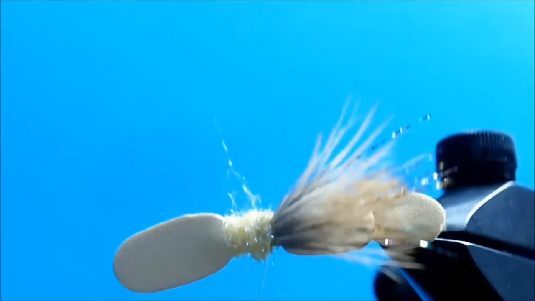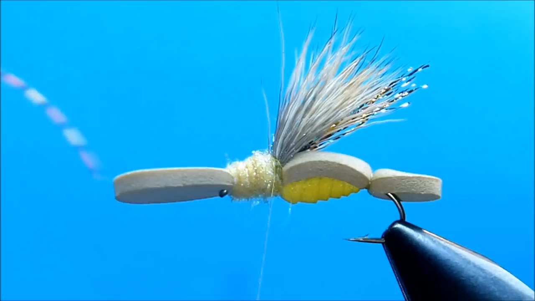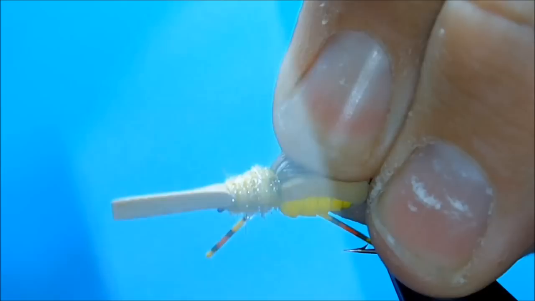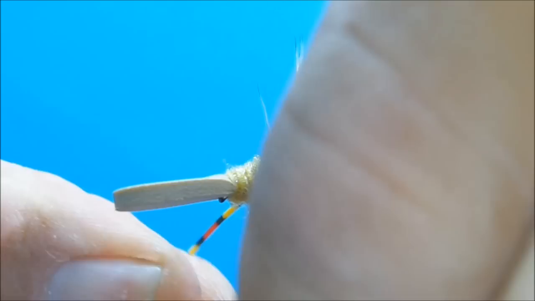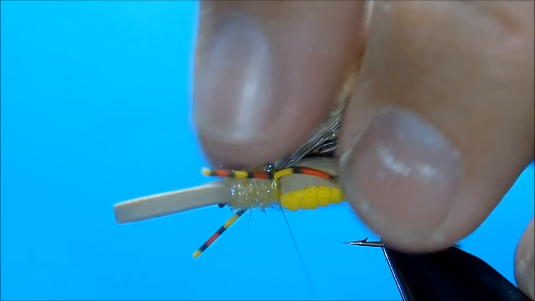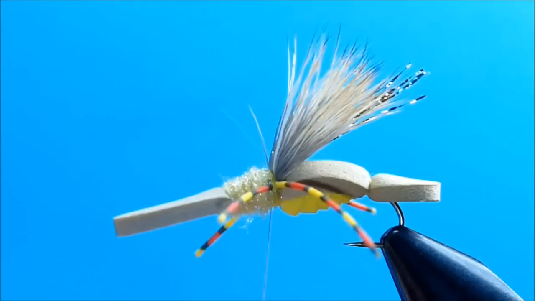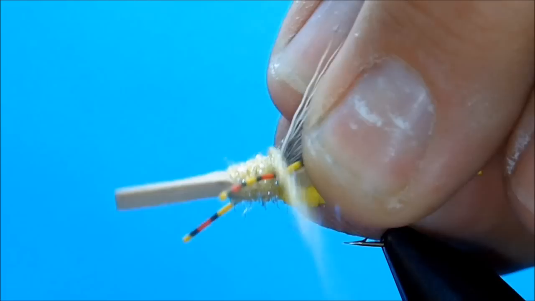It doesn't look too bad. So now what we're going to do is grab our rubber legs. On this one I'm using the new Montana Centipedes, they're a yellow barred red and black. I really like these legs. So we've got one side, and then we'll get the other side. There we go, so we've got both sets of legs now. I'm just going to do just one more little clump of dubbing in here, right in the V of the legs. That's just going to help cover some of the thread up.